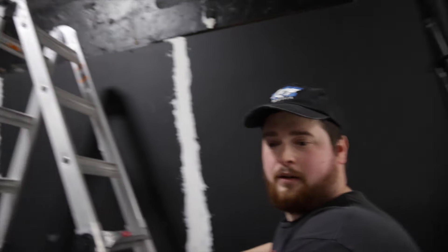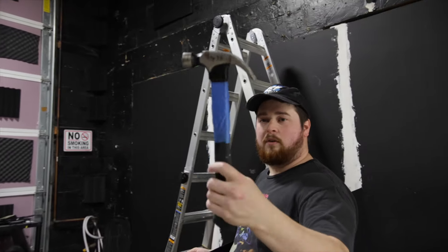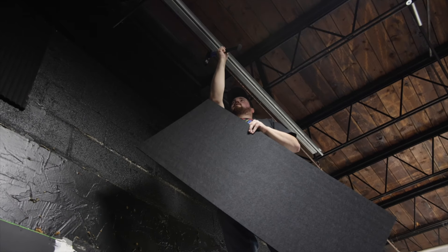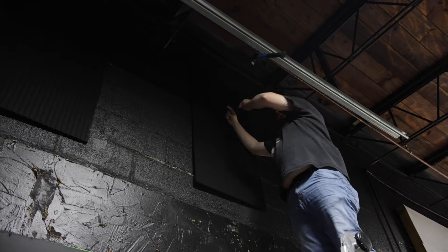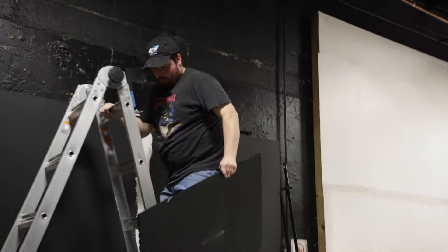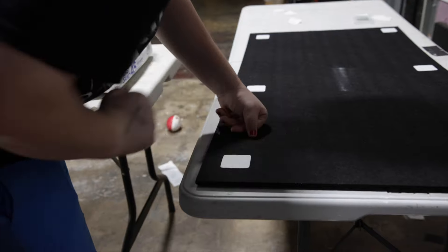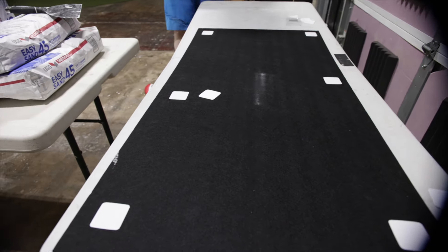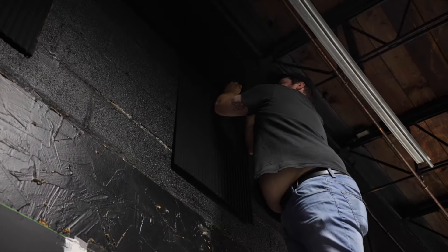I didn't film the first panel because I didn't know if it was going to work, but it works. It's not perfect and that's the motto for LCY - not perfect, it is functional and working. I was telling Brody if the hammer looks like this, that's the good hammer. Good enough for LCY. Getting them flat on the ground first. Each panel has five pieces in one, and we have six adhesives. Not sure if I should put one in the middle.